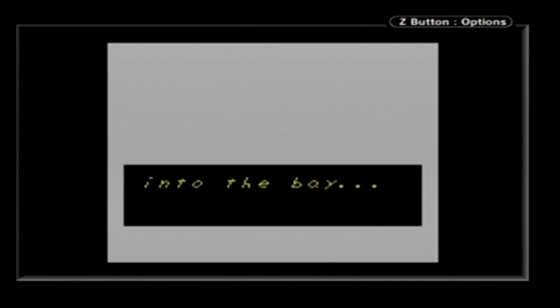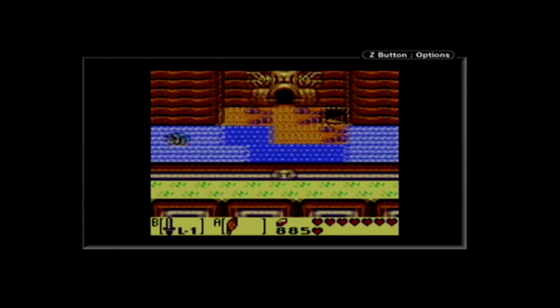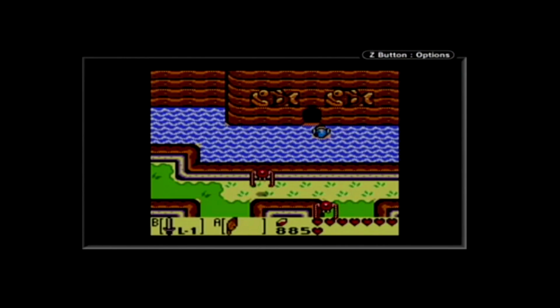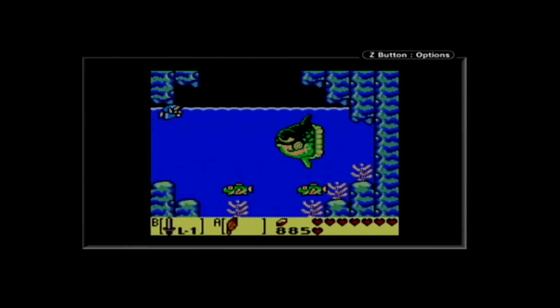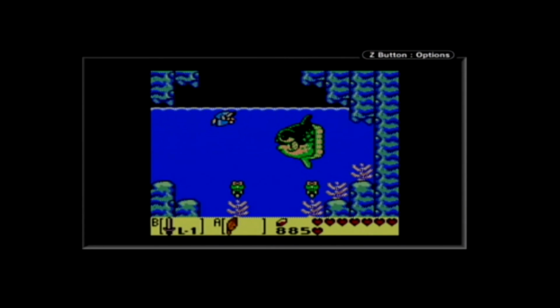There's a lot of hint giving in this game. Like, you're told to go to the bay, and then later on you meet the owl who tells you to go to the bay. And there's also a phone guy, Grandpa Rura, or Rira, I guess.